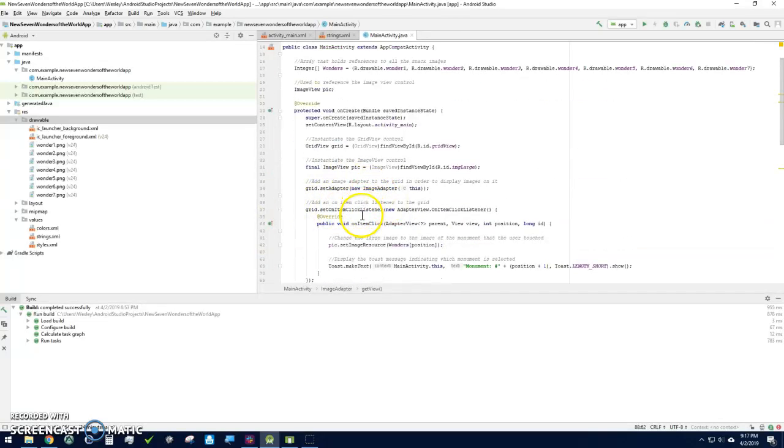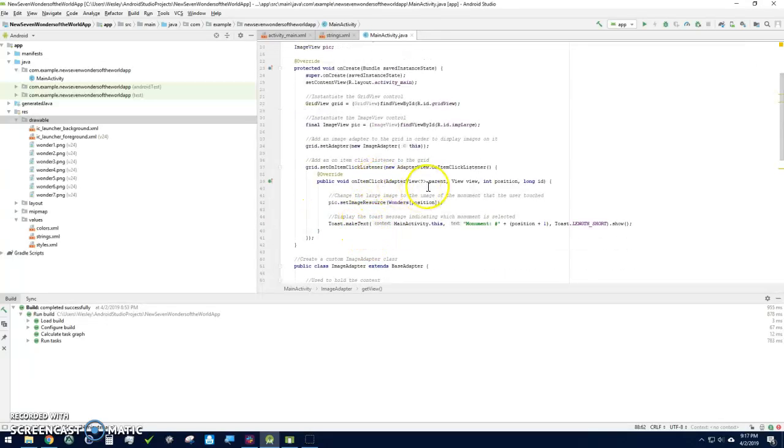But then right here we set an on item click listener on the grid, and if the user touches one of these items here, one of the images of the 7 wonders of the world, it's going to set the image resource on pick equal to that particular image. It's also going to make a toast message in MainActivity.this.